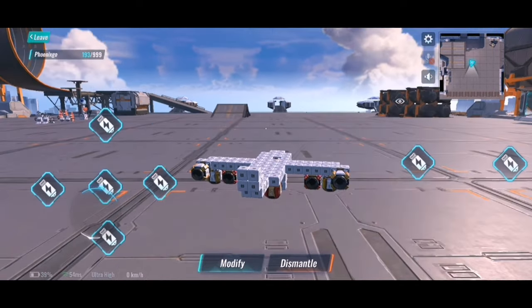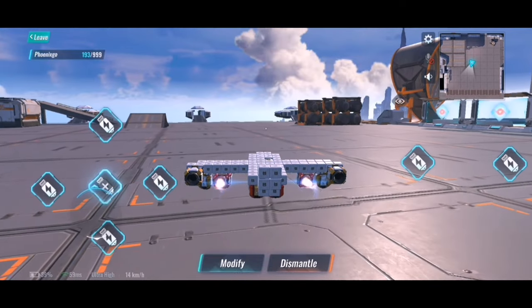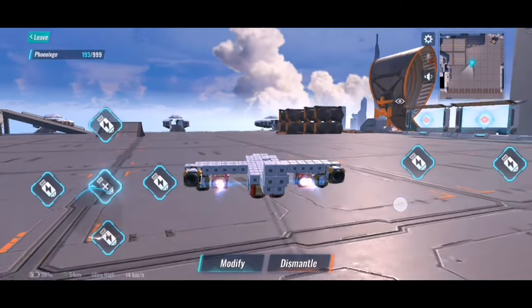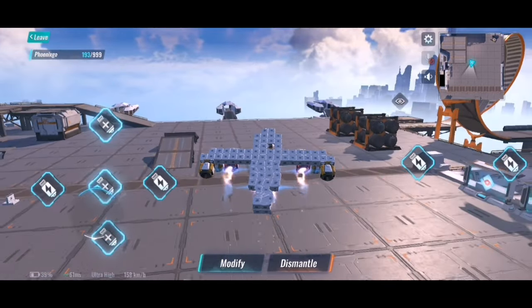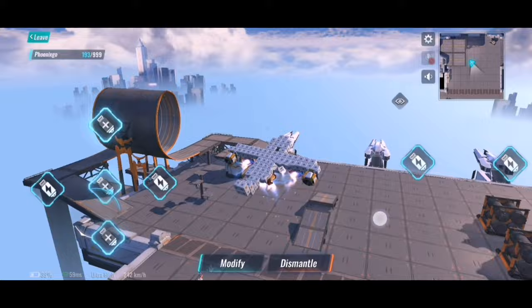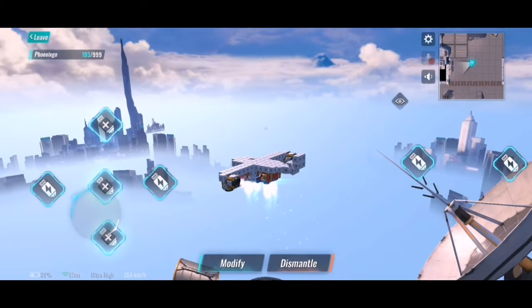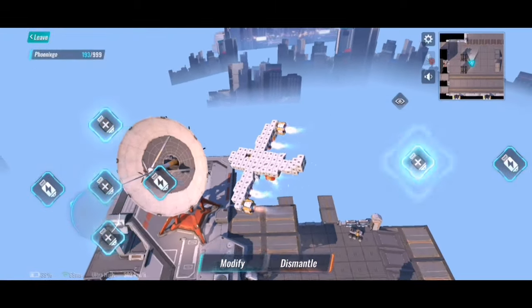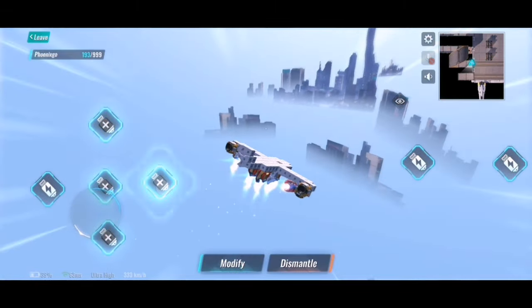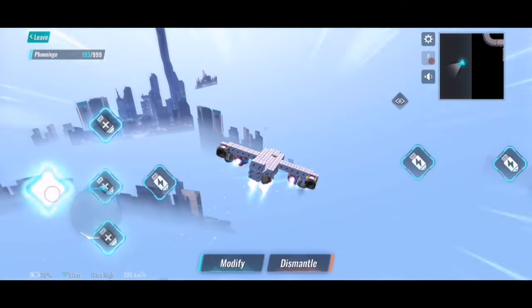Okay, so to take off, you need to accelerate. Use the accelerator. And once you are at enough speed, you press this and then press this. So, if it is leaning upwards, you can adjust it by pressing this or this button. And this is the yaw right, this is your left, and this is the roll button. Yeah, as you can see, it is so stable.